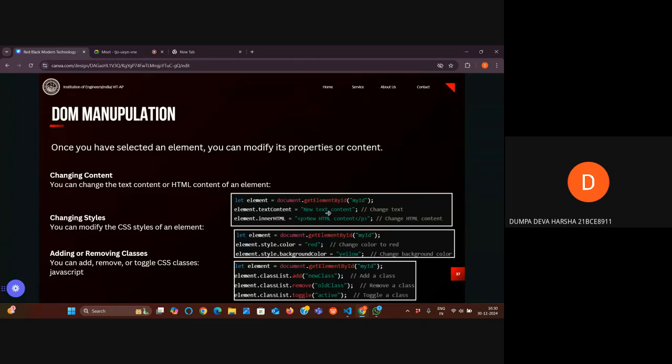I know it will be a little bit heavy when I am discussing all these topics together, because JavaScript is a huge topic. We just want to deal with the web development front end part. So you should know how JavaScript is implemented with HTML and CSS. That's why I'm discussing the topics required here.